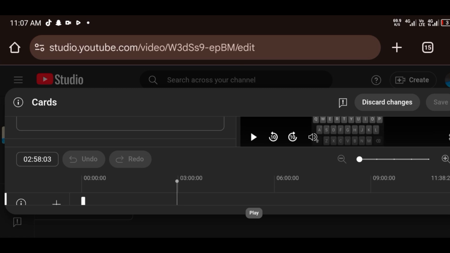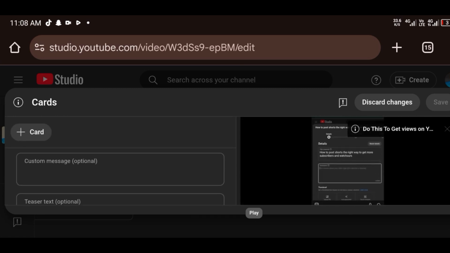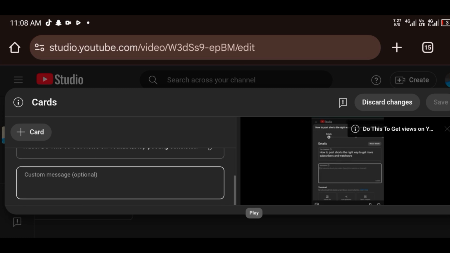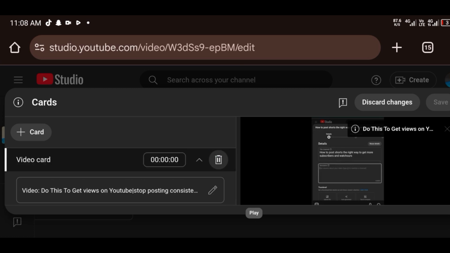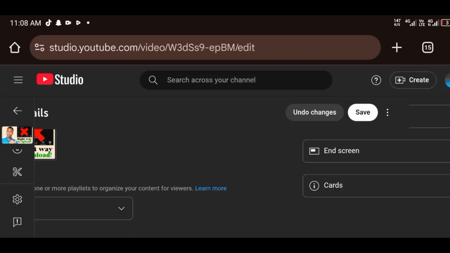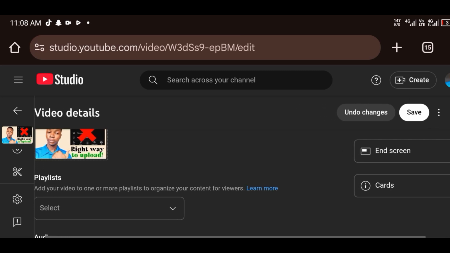Now there is something that I also forgot to highlight. This part, these numbers that are at the left hand side, you are going to input them, and this side that says the video card, just input it there. Then when that is done, you click on save. But being that I've already done this before, I'm going to click on discard changes because I did not make any permanent changes, any physical changes there. So I'll just click on save and that is done.